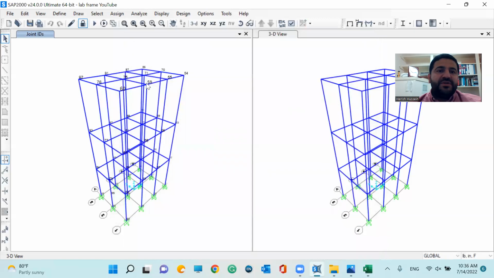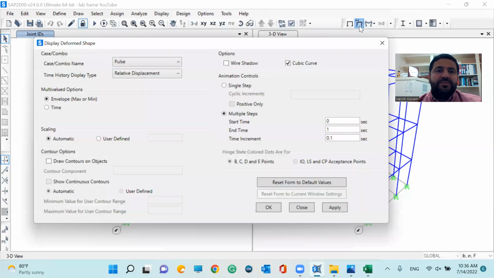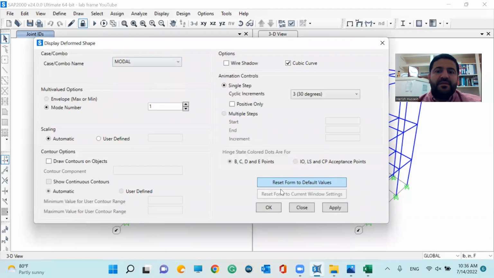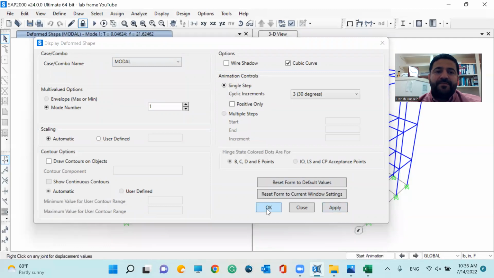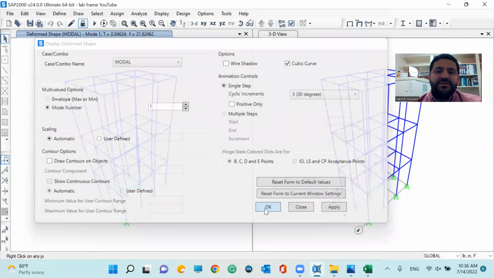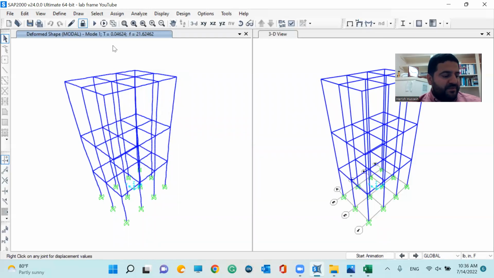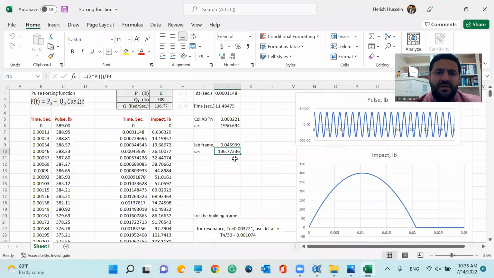Let's do it real quick. Look, we put in this number here. This number, this number, this number. Write it down. 0.04624 into our Excel sheet. See this number?